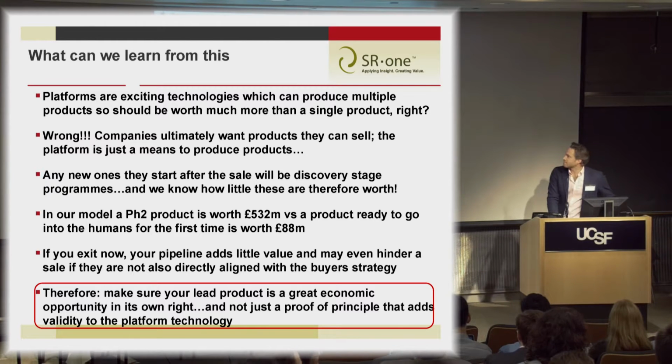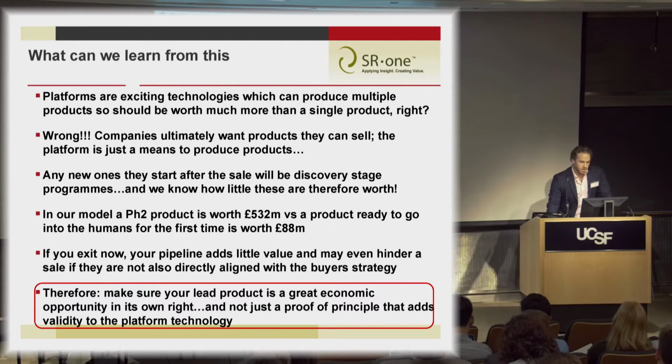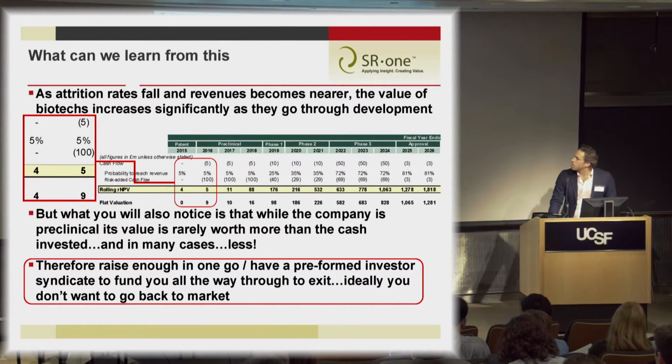Simeon's upset with me. But as we showed, going back to our discounted cash flow, somewhere here, a drug that's in phase two is worth $500 million. And so generally, you won't run the 20 different opportunities your platform has in parallel. You run them sequentially. So your first product completes its proof of concept. You're in a great auction process with lots of pharma companies, and your lead product is worth 600. But if your next product is kind of going into the clinic, and it's also very exciting, you're going to make $1 billion of revenue, it's only worth 88. So actually, the incremental value that your platform element has given you is only a little over 10% more.